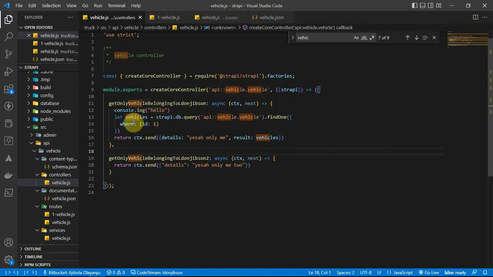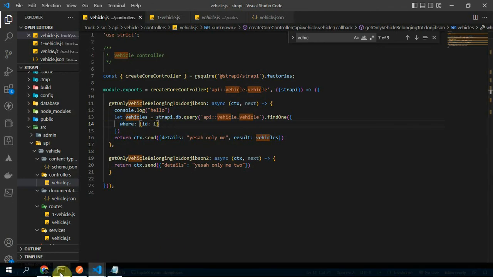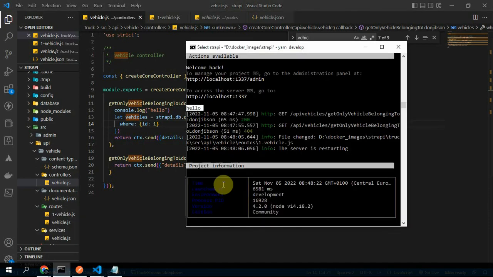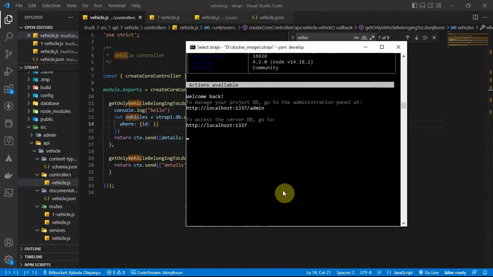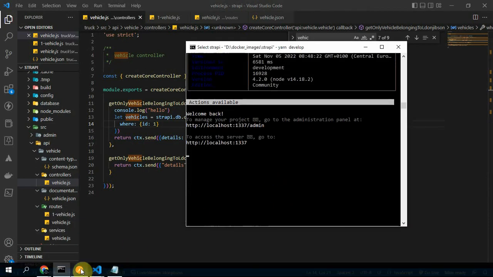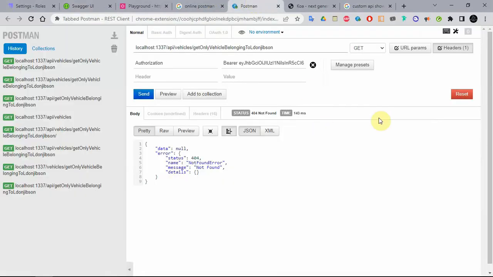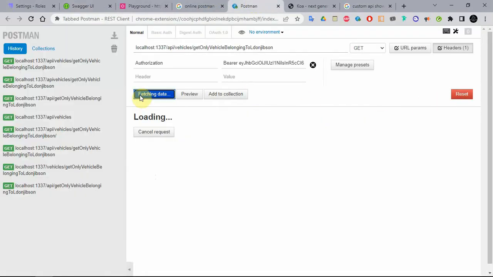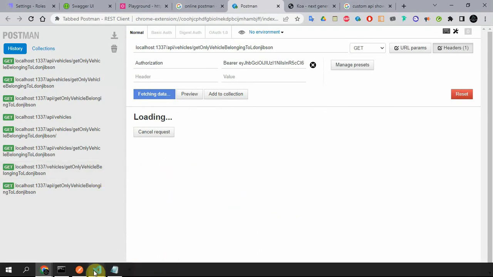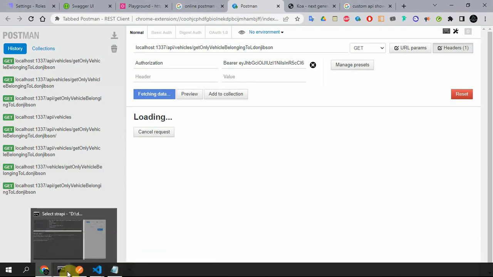I expect to get one of this guy, and you can see there's no populate here, so I didn't expect to get any relationship. I'm expected to get just that guy alone, and some other things that we may not need. Getting back to Postman, I'm just going to send this again. We should have our result here. Why is it taking this long? Let's see what we have.